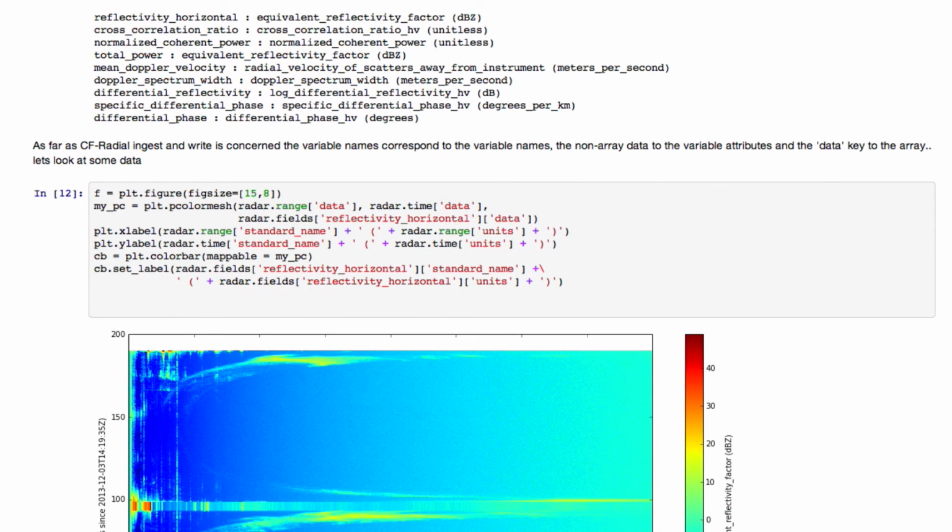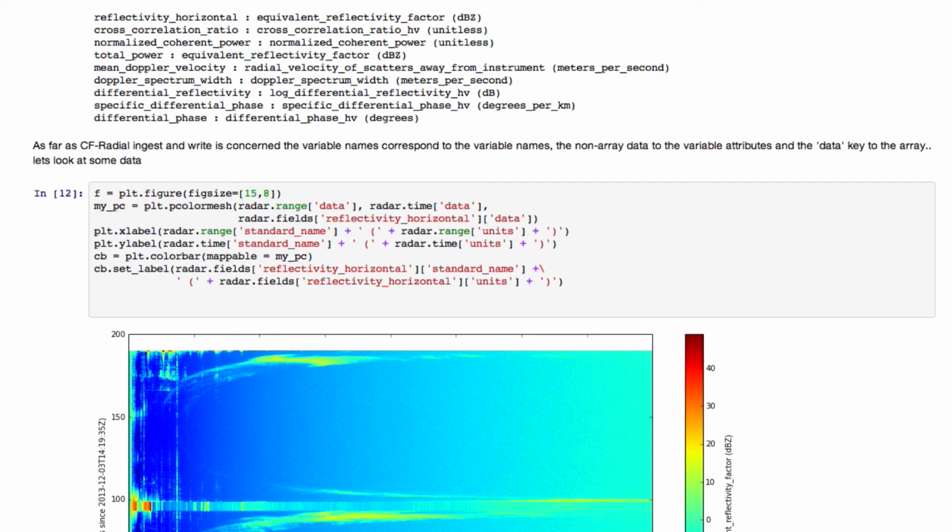So I'm going to create a pcolormesh. My pc equals plt.pcolormesh. The x coordinate is the range, so the range from the radar. The y coordinate is the time of the beam. The z coordinate, which is the color mesh itself, is reflectivity horizontal.